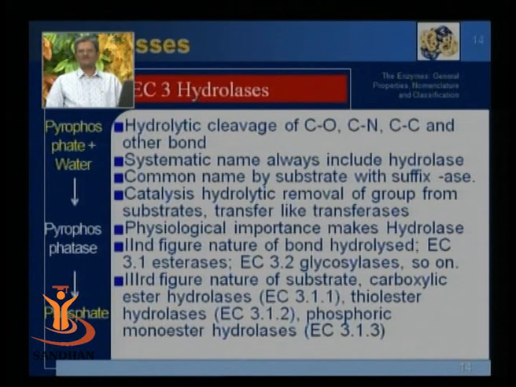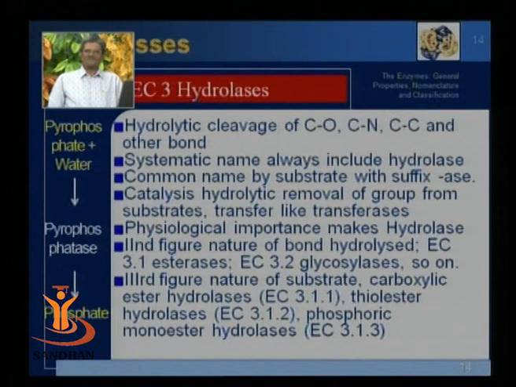This kind of enzymes are able to carry out hydrolytic removal of groups from the substrate, and maybe they are also able to transfer it to another compound, and in that way they are very much similar to the transferases of the group which we have studied previously. But looking at the physiological importance of the enzymatic reaction, where the involvement of water makes the basis for all forms of life, hydrolysis by water becomes a very important aspect of enzyme catalyzed reactions, and therefore they are preferentially placed along with hydrolases rather than along with transferases, although they do carry out transfer of groups.